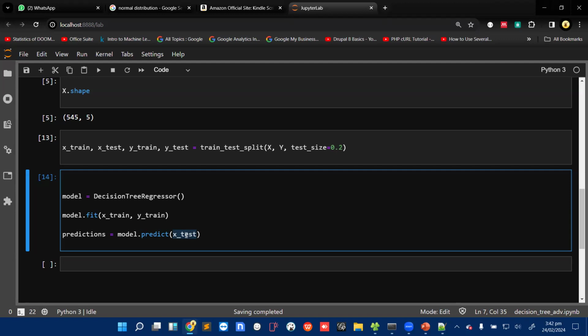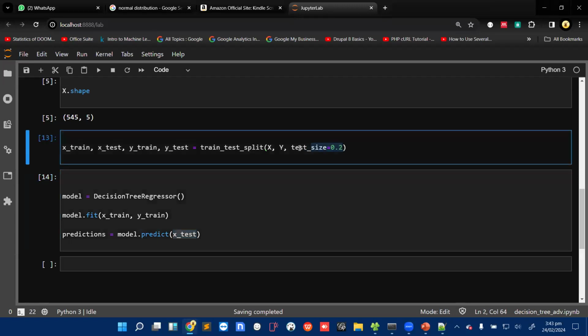Anybody confused? Okay, Christy, come in, please. Do you always have to give the test size, or can you give the train size too? Oh, you can decide not to even put it here. The system has a default size for training and testing, but it gives you the opportunity to set it.